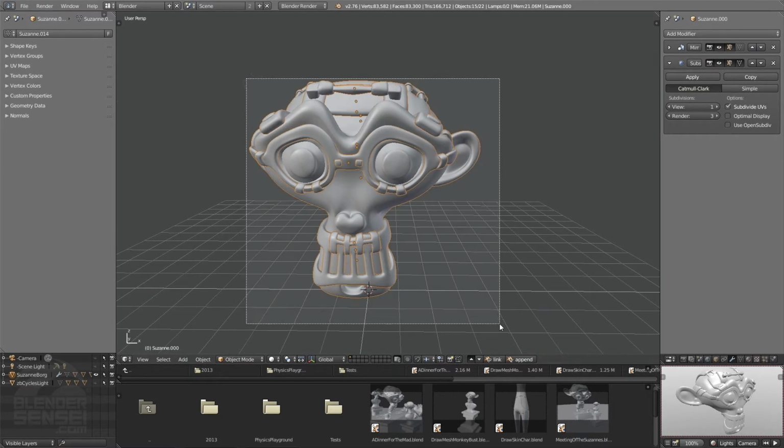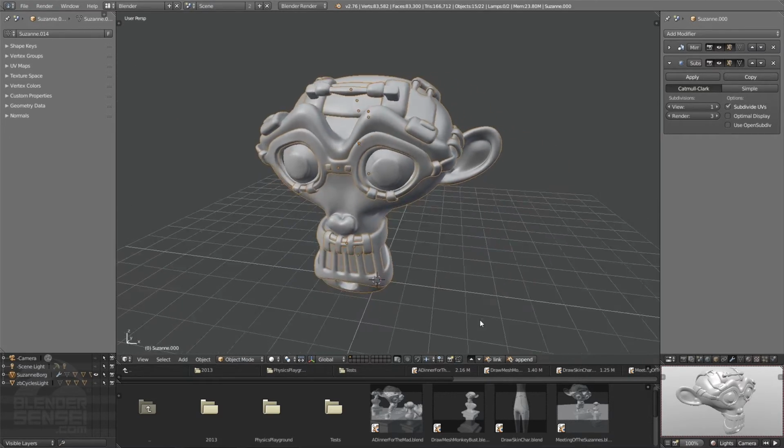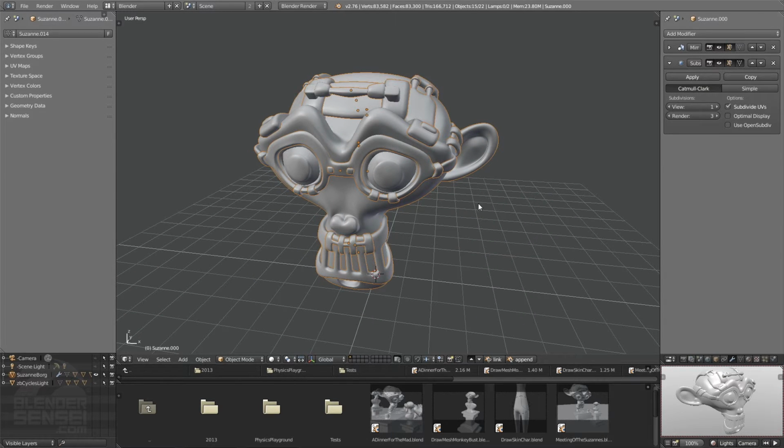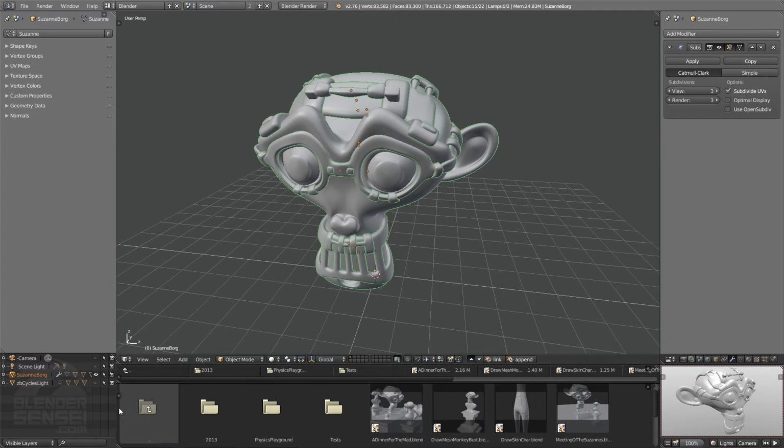So we just press B to do a border select, which they're already selected. And then we can press Control G, which creates a group out of this. So if we come down here in our outliner and right click and select View Groups, here's this group. So we could maybe name it something a little more useful, such as the Borg group, I suppose. And right click and press go back to our regular view of the outliner.